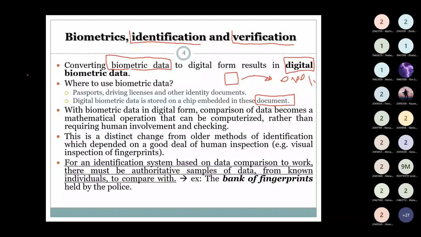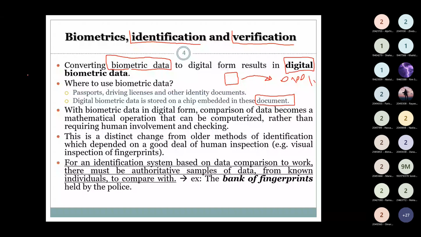You just give your identity to the required man or woman, and he will pass your identity through a specific instrument and know if you are the right person or not. So now it is computerized.